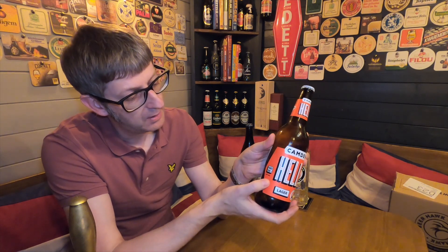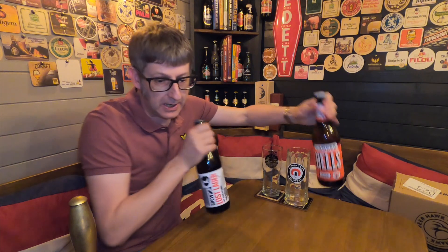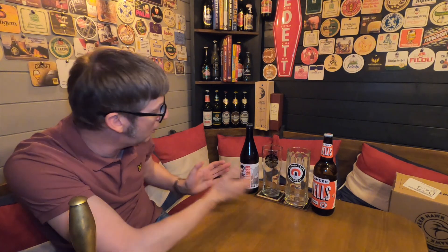In the red corner, Camden Hells — again a tactile label with a feel to it. It says what it says: Camden Hells Lager, 660ml, 4.6%. It's got everything you want, with blurb on the back. They also do this in a 330ml bottle and 330ml can. Looking at them both, they stand out, they're bold — you're not going to miss these on the supermarket shelves. I can't split them, so it's a point each. It's neck and neck after Round 1.